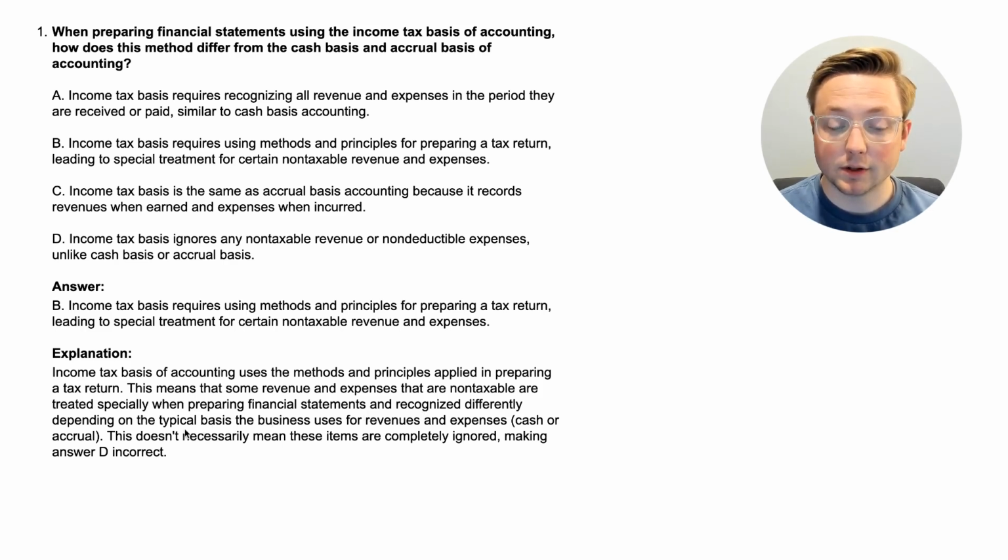and recognized differently depending on the typical basis the business uses for revenues and expenses, such as cash or accrual. This doesn't necessarily mean that these items are completely ignored, making D incorrect, because it was saying to just completely ignore them, you don't put them at all, when in reality you still have to do something about them in the financial statements. You still have to keep track of them in some way.